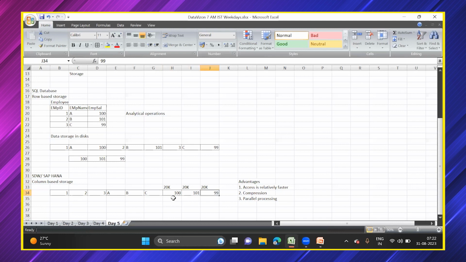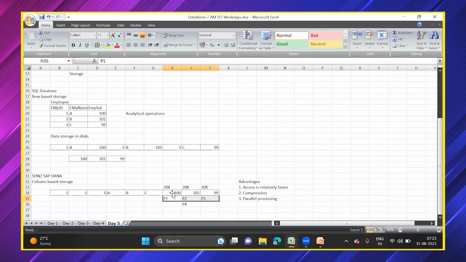So what I can do is associate process one to do the summation of these 20,000 values, process two to do these values, and process three to do these. And process four will finally do the summation of the values returned by P1, P2, and P3. So I can have three processes working in the background.